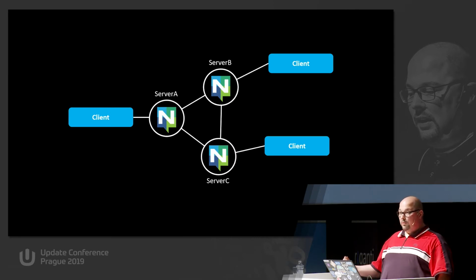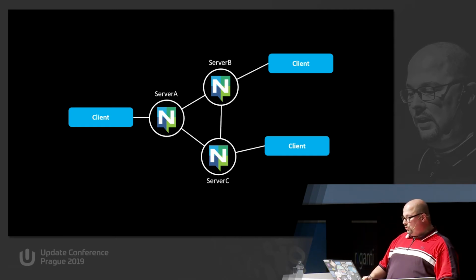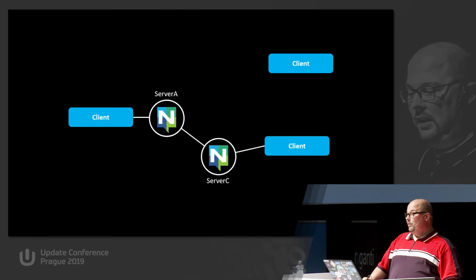Also, when I connect from a client side and I know which services are online at that moment, it will just randomly pick one for you. So you can also specify multiple. But the really cool thing is that just say that server B will have some kind of a failure, the server crashes or whatever. If this one goes down, because there's all kinds of heartbeats going back and forth, these services are pinging each other all the time, making sure that everyone is alive. So this one dies, its heartbeat dies, and then the servers know that this server is not reliable anymore, and it will take it out of the mesh.